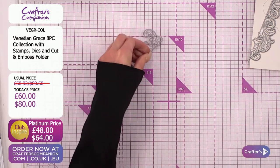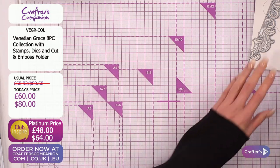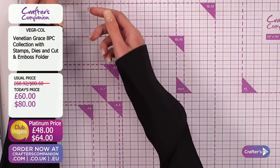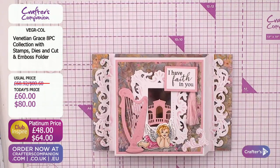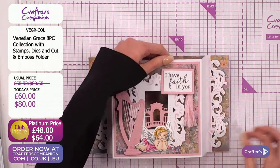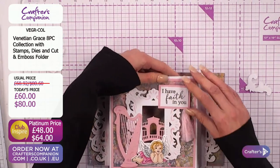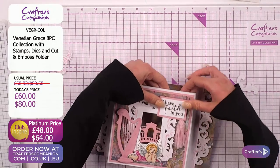So wiping up our surface even, wiping up our die, and it is as good as new. No one would know that we'd actually inked through that die, which is what we love. Bring back in the card. That sentiment keeps trying to jump up and it is annoying me a little bit. Let's see if we can stick that down back into position so it's nice and straight and even onto there.